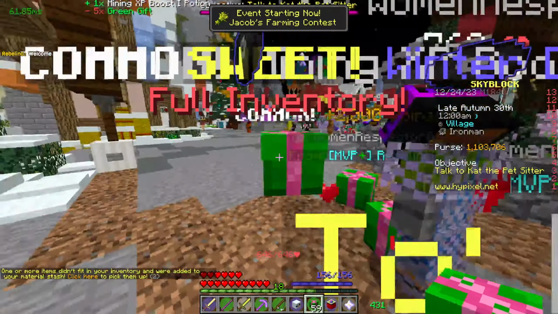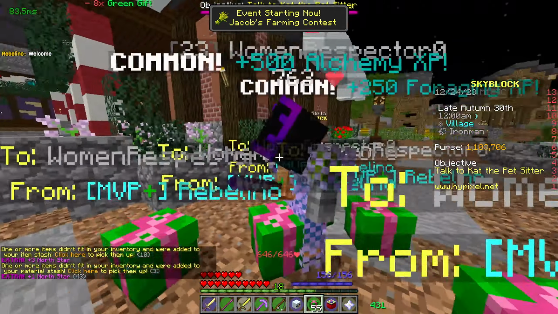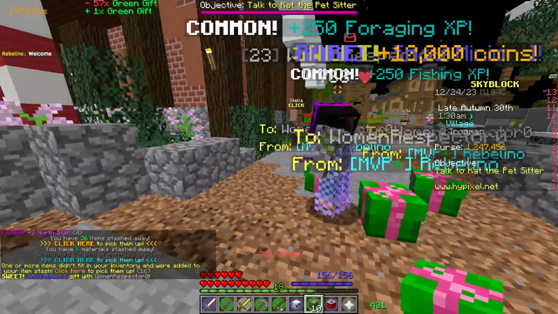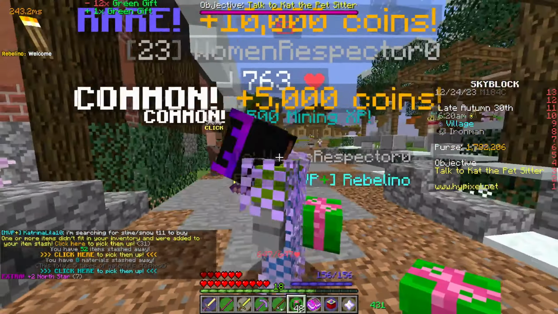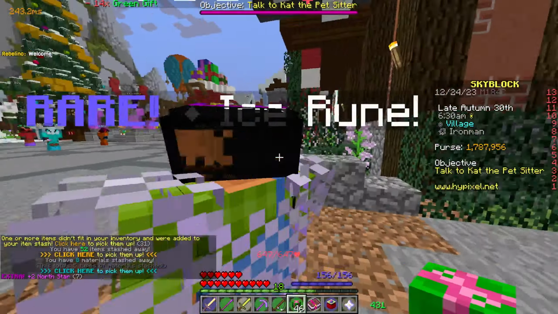Time for the green gifts. Not as many as white, but it's still like over 100. I think it's like 200 something. Okay, this is almost the last stack. We still have 3 stacks to go though, so we're not even close to the end of this. We're reaching the final stretch. This is the last stack of green gifts. Then we have 19 red gifts to give away.